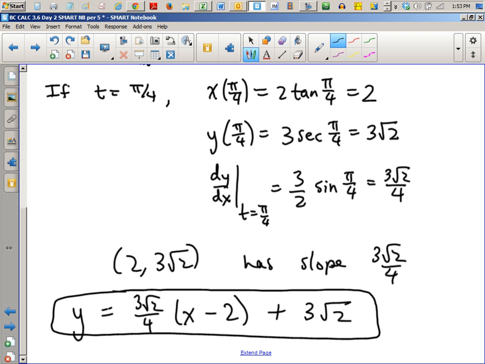So it feels a little different at first. You've got this pi over 4. You're supposed to plug that into both parametrics that they gave you. That will give you this point. You didn't have to freak out. You also have the derivative, which was defined by doing the two derivatives one on top of the other. And that will give you the slope, 3 root 2 over 4, and then just set up your tangent line formula. Make sure you follow this example closely when you get to the problems. I think it's 41 through 47 odd there. But your homework is on the board off to the left.